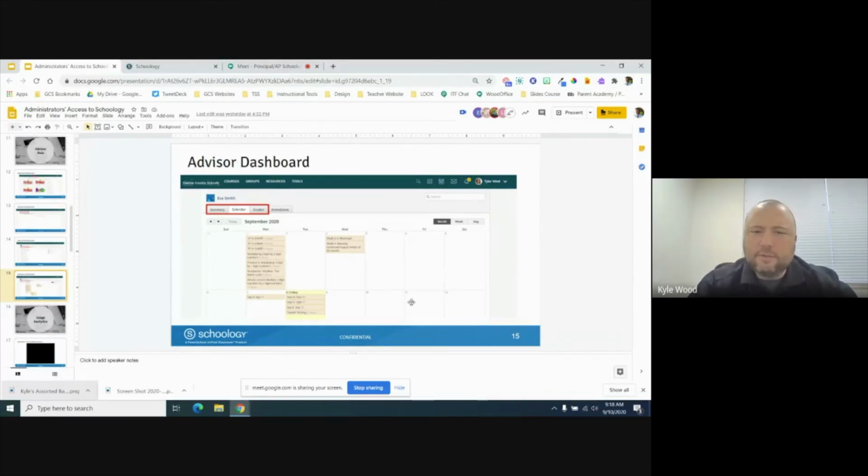Also, if someone has used the calendar button to add an event, which you could do, that's not something people really do right now, but you can do that. And obviously I'm not going to show you the grade screen because it's real grades, but if you go to the grade screen, it'll show you all the grades for that student in that class. Okay, that's probably the best way to look. If I have a parent that's called and I want to know what's going on with this kid directly and immediately, that's probably the fastest way to do it. And so Jamie, that's probably where I would go for that.